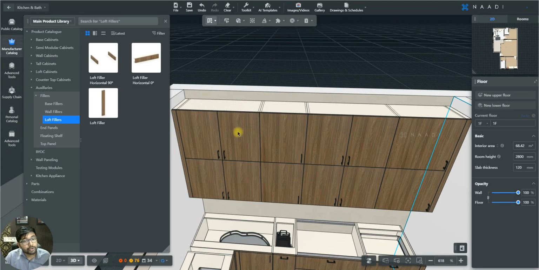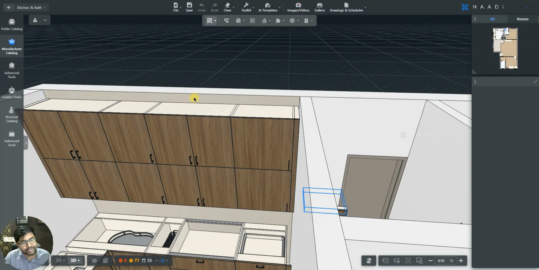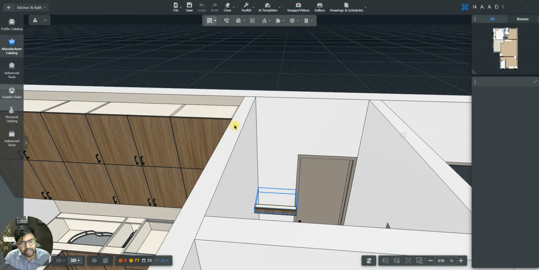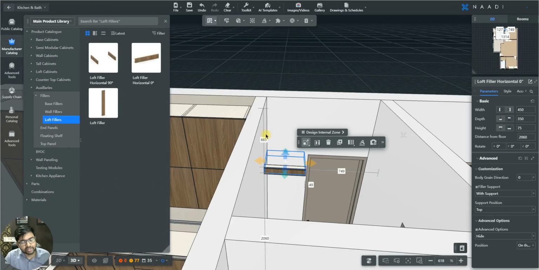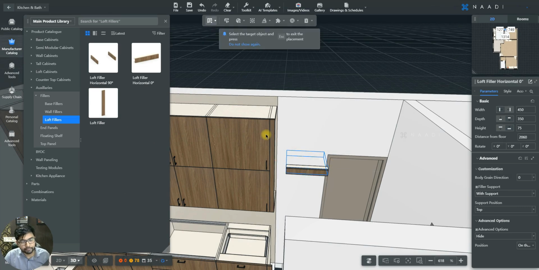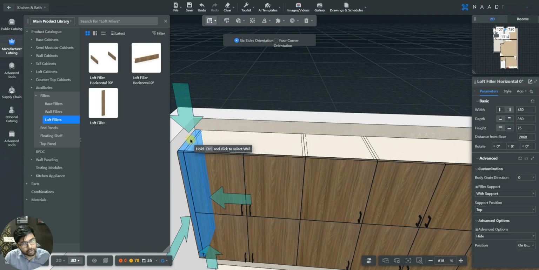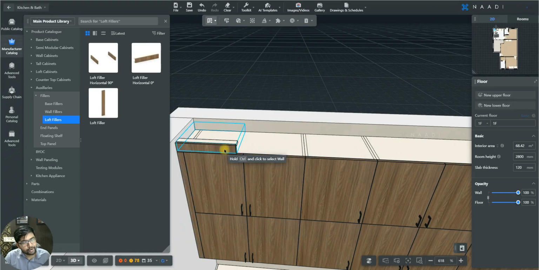Now we can focus on your horizontal fillers. For that, just click on the loft horizontal filler and place it. You will face the similar scenario you've been facing with your loft. It won't be placed precisely on top of the loft. No worries. Follow the same process. Just place it on the same wall. Once that is placed, use your orient option. Shortcut is P. Now you can place your cursor on top of any component and click on its respective arrow marks. That's it. Your loft filler is placed.